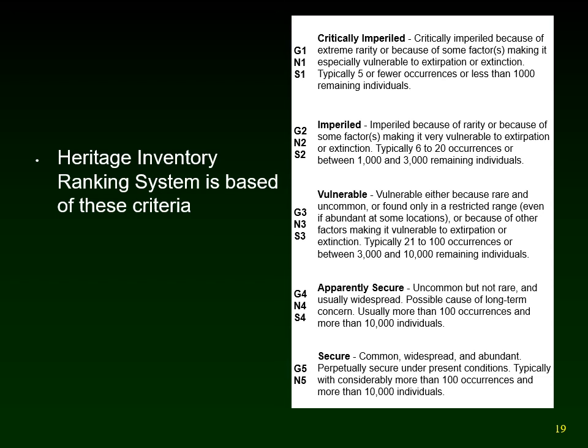Things with the lower number are the more endangered species, the things that are more difficult to find and need our help. So you can see there are global ranks G1, national ranks N1, state ranks S1, and these are the criteria they use to do that. And that way you can concentrate on the species that need our help the most, and know which ones are secure and widespread, and which ones are obviously going to need more of our help.